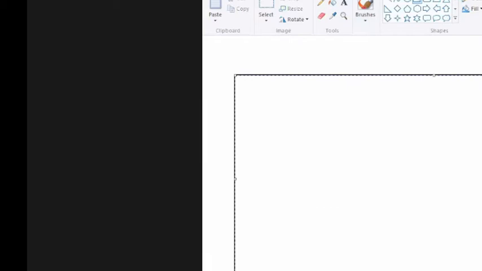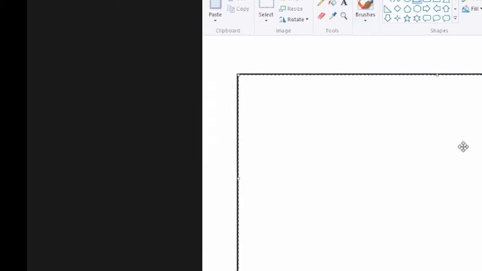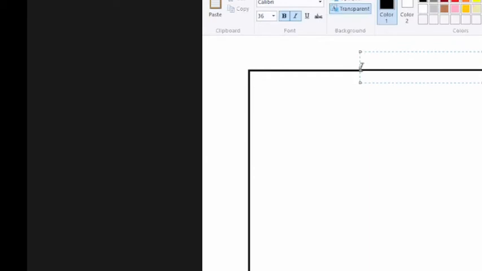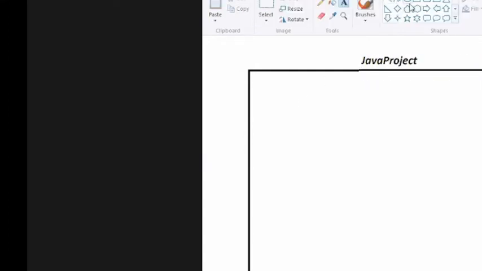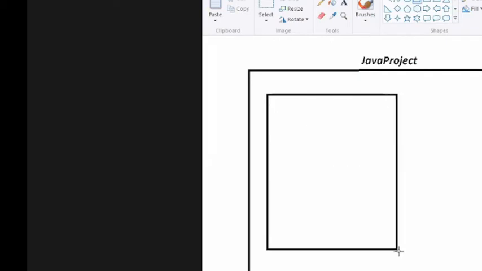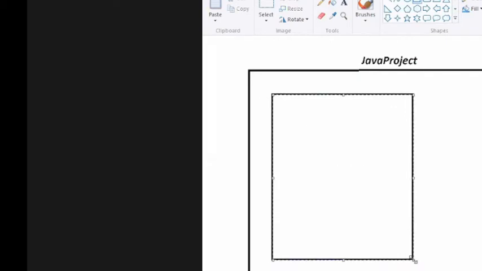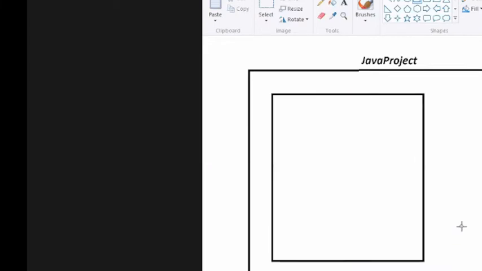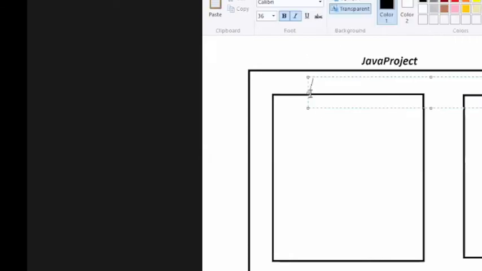Suppose we take one Java project, any name roughly. Under this Java project, we are taking one package. Suppose I am taking some package, pack one, some name roughly.